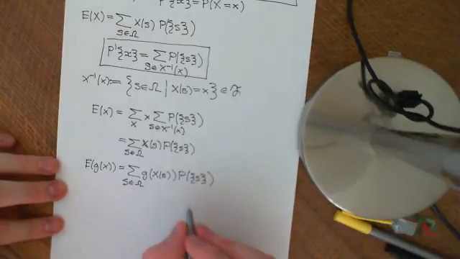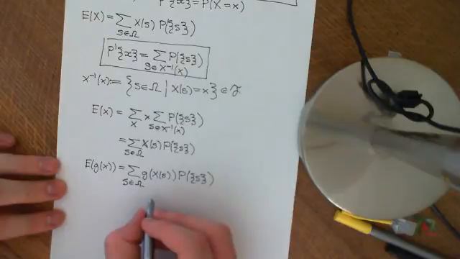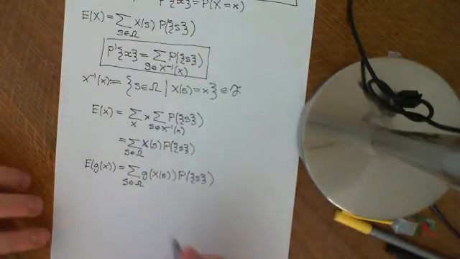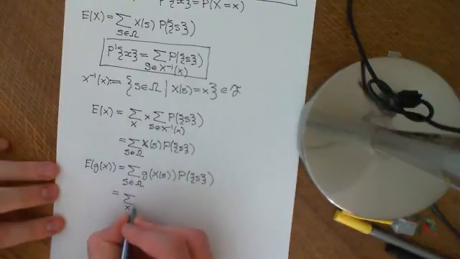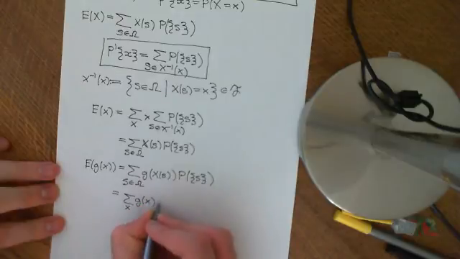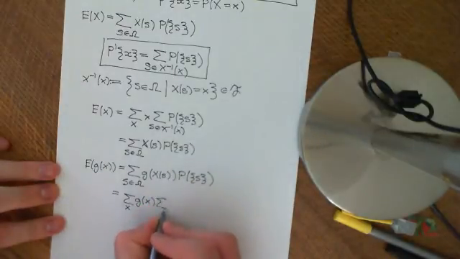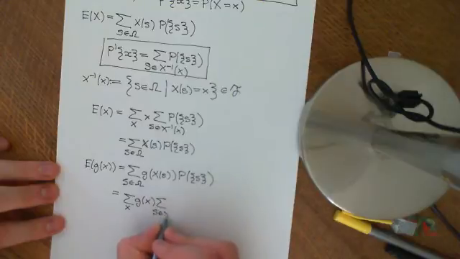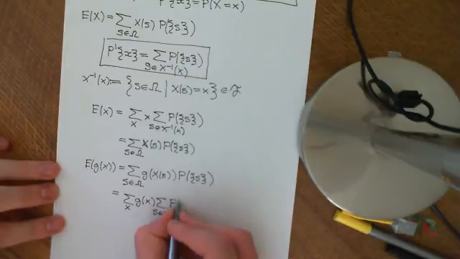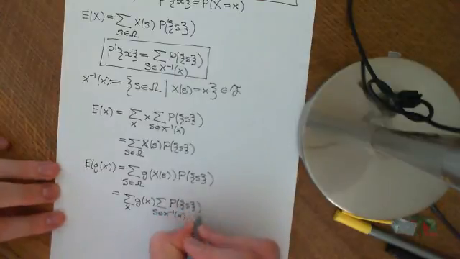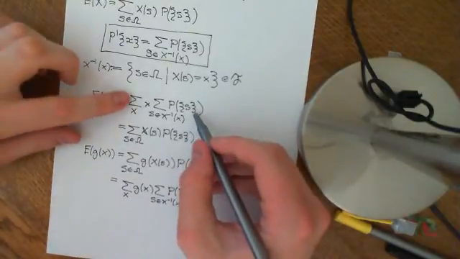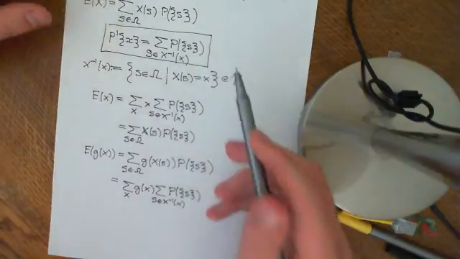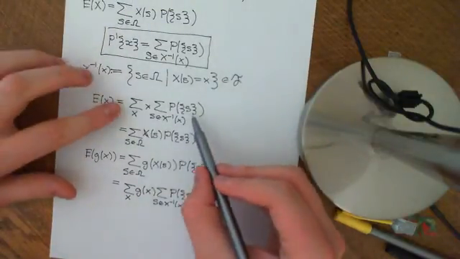Now what we can do is go backwards a step. So instead of summing over the entire sample space, I can just sum over x values and say g of x, and then I can replace this back by saying I'll sum over s as an element of X inverse of x times the probability of the singleton s. So basically what I'm doing is I'm going backwards. So here we were going from this to this.